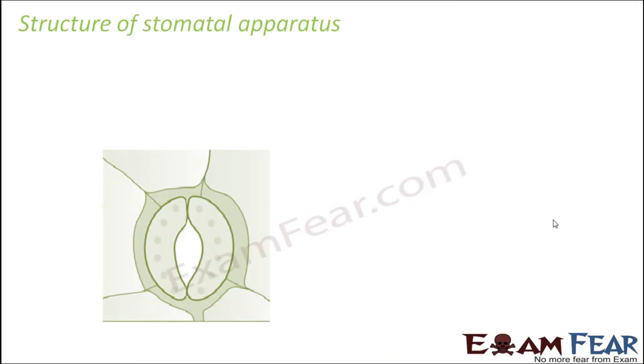Okay, so now let us look at the structure of the stomatal apparatus. So what is a stomata? It is not just a minute hole. When you look at that minute hole in much more detail, you actually end up seeing that even inside that minute hole, you have a set of structures. There is a specific structure with the help of which the entire functioning of the stomata is controlled. Okay, so let us understand the structure.